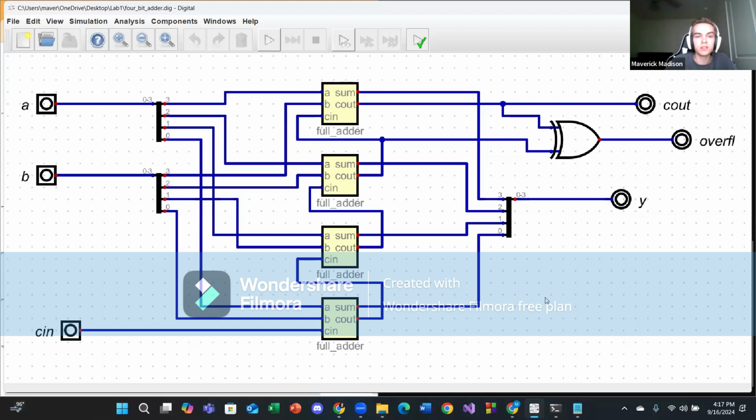Our inputs A and B signify the 2 decimal numbers we would like to add before again turning them into 4-bit binary numbers using splitters and mergers for both A and B. The bits of each lead into the corresponding input for A and B for the full adder as described before. So A, B, A, B, A, B, etc. In this situation, we are also using carry in as an input here. So if you would like to have carry in, it would lead into the first full adder's carry in input.